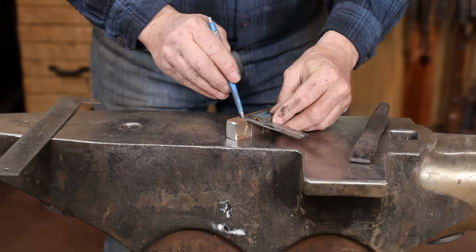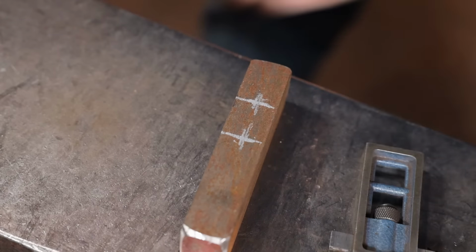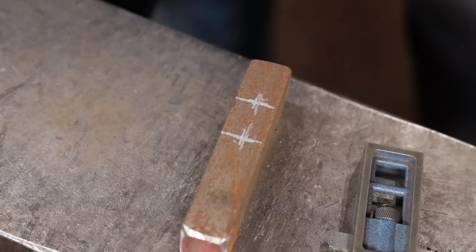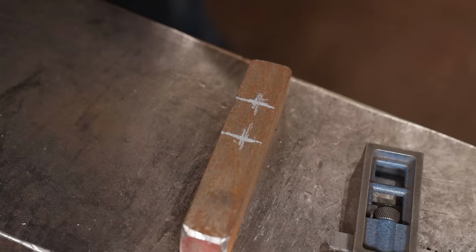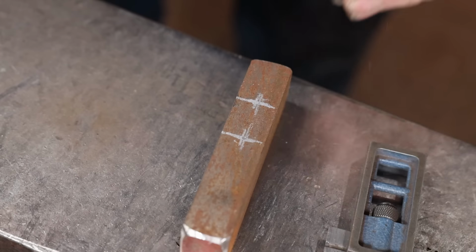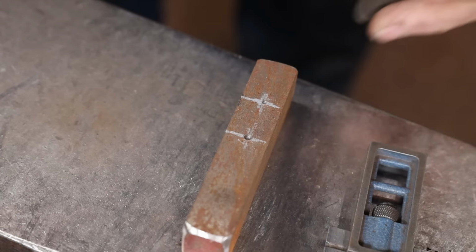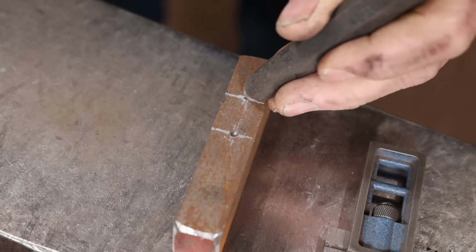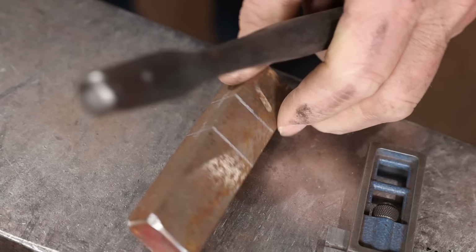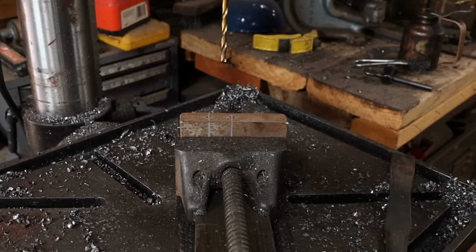On a small axe like this, you don't have a lot of room to correct an eye that is a little bit off center. So I prefer to go ahead and lay out where I want the eye, center punch it, and then drill either side just the right size for the punch I'm going to use to punch out the eye. And that really helps guarantee that you can get your eye right where you want it. I go ahead and mark and drill from both sides so that the holes can meet in the middle.